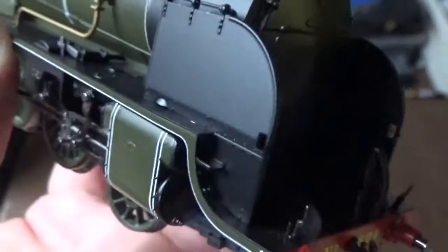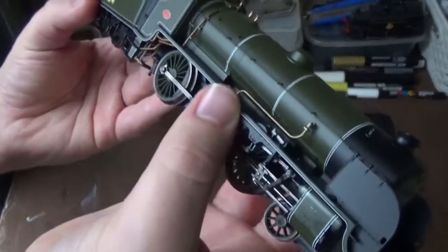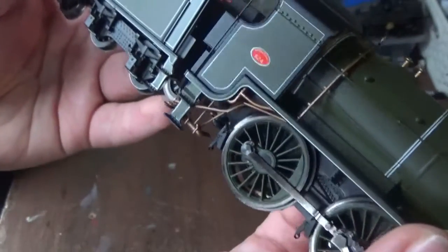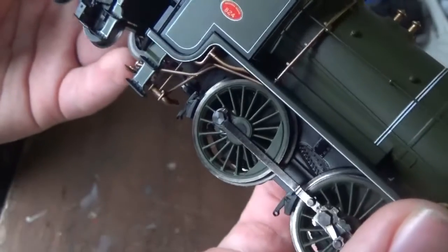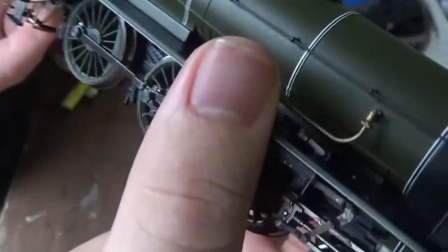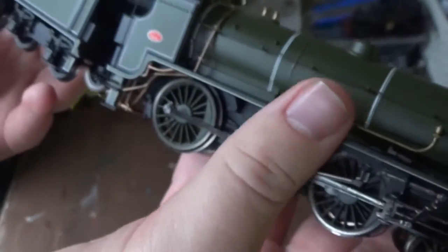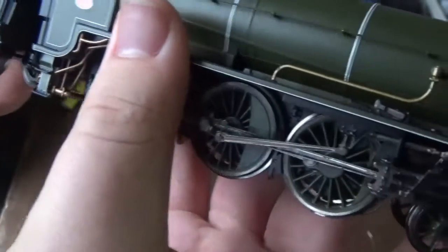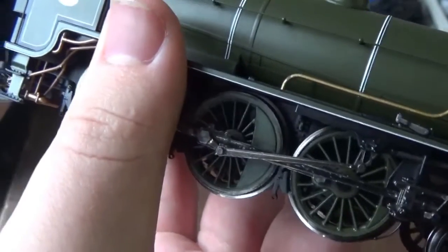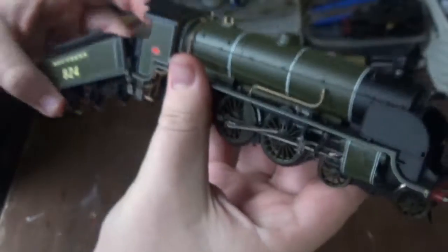And of course you've got another smoke deflector, obviously, but that's pretty much basically it in terms of detail. Oh no, wait, hang on a sec, more pipework under the cab, and there's even rivets on the locomotive chassis, as you can see. You can see just there. Obviously there is some more, but my giant thumb is blocking it. As you can see, there we are, there's some more. So overall, this is a stunning model.